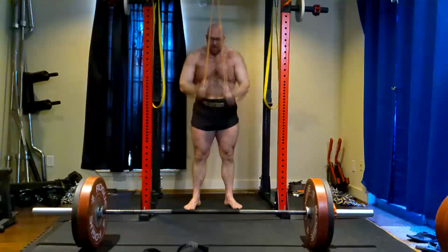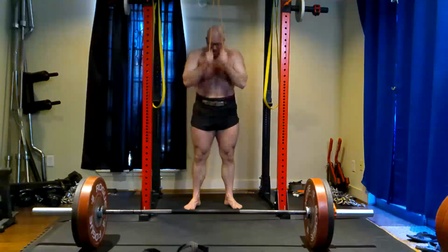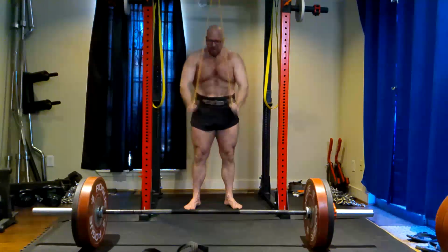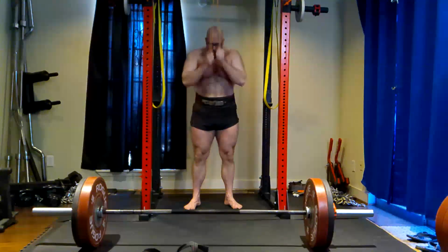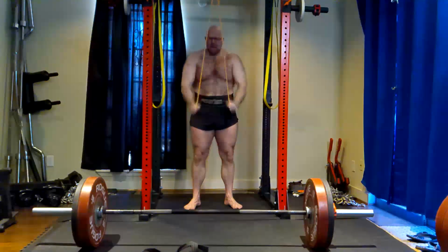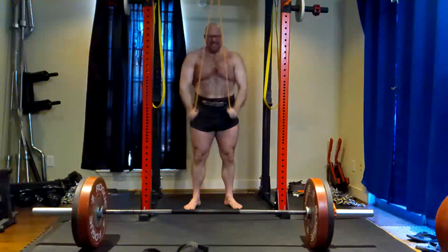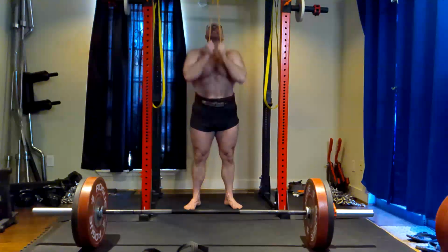Just like with the delts here, the fast reps with the bands create an overspeed eccentric. Overspeed eccentrics like this cause more micro tearing. You see where we're going with this? So the nature of this, we're getting all the connective tissue benefits from the band work, but we are creating that overspeed response. It's why we can still get some good hypertrophy out of it.